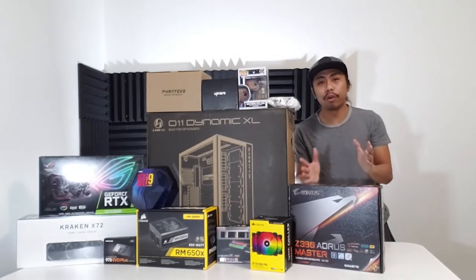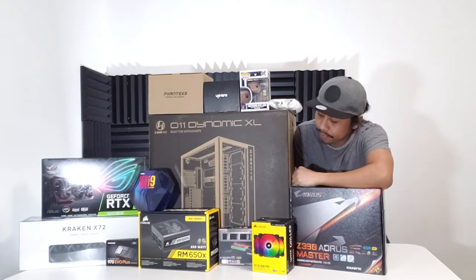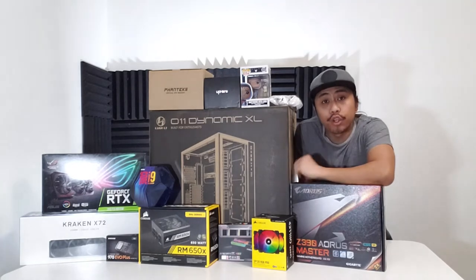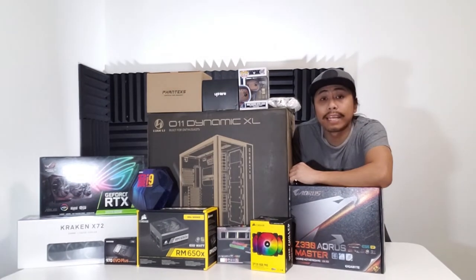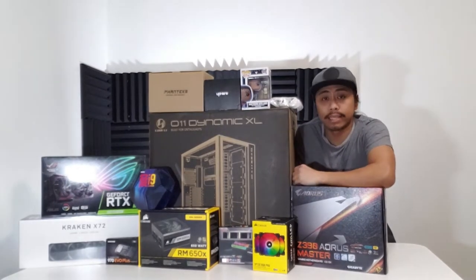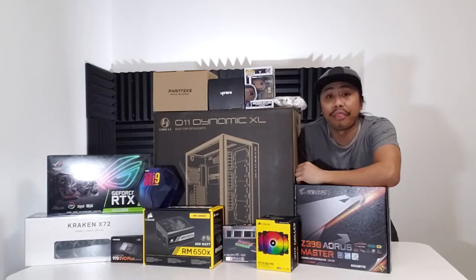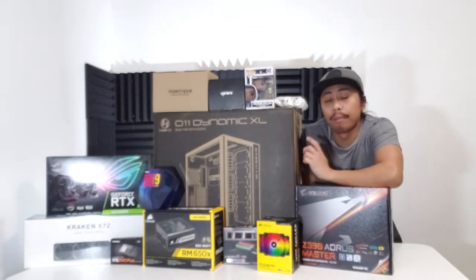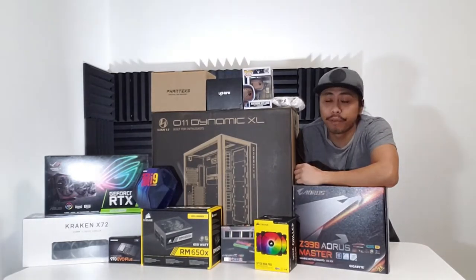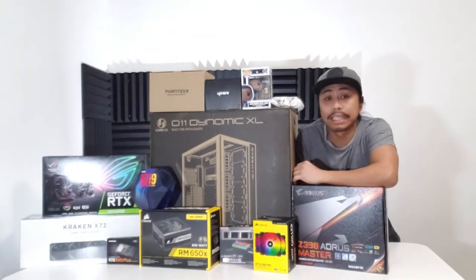setup. First of all, start with the motherboard. After the motherboard, next is the RAM. After the RAM, next is the CPU. After the CPU, you can connect it to the PC case. After that, you can put in the power supply. After the power supply, you can also attach the video card. And after the video card, you can do the cables or the CPU cooler.